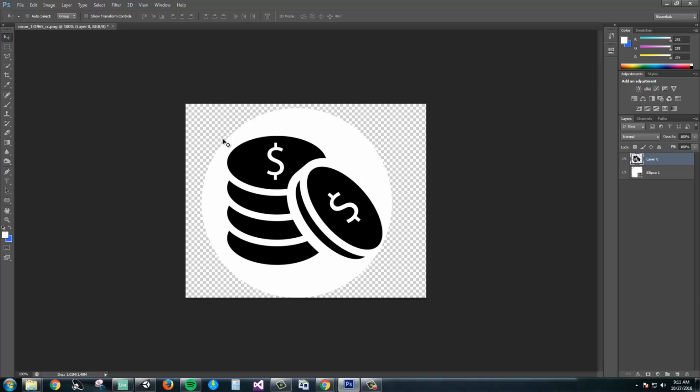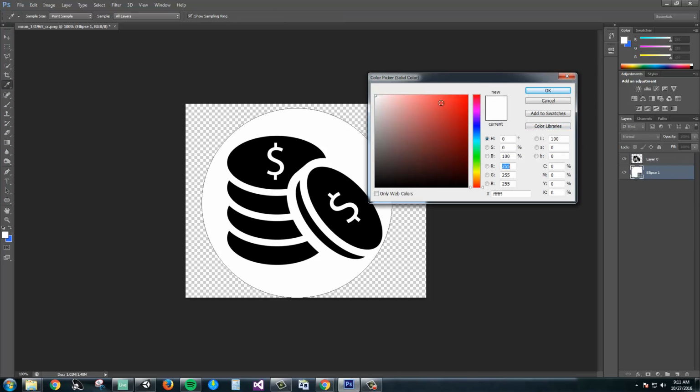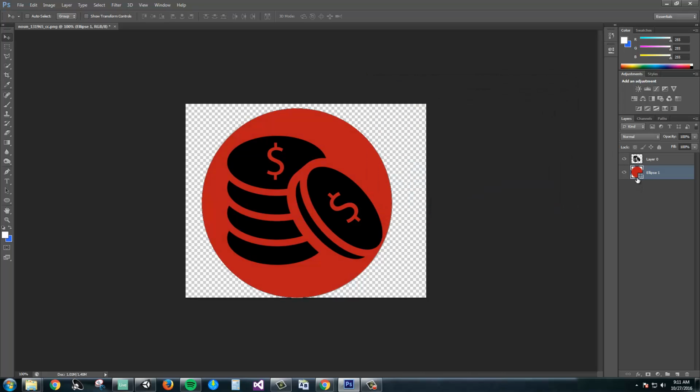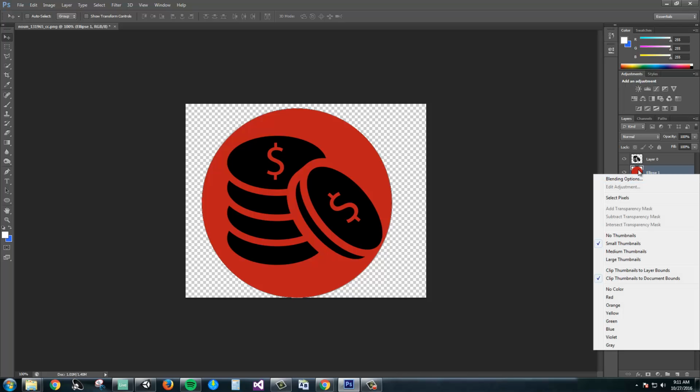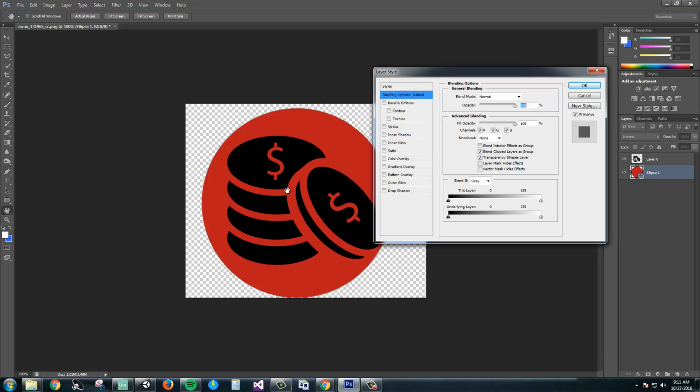So I've got the circle right here. I want to double click it to select it. Once I double click, I'm going to pick a different color just to get it going. But there's a couple ways to choose colors. If I want to do it like this, that's fine. Then I click OK. The next step is to right click on this layer right here and go to blending options. These are the options that are really going to make it look like a button and not just a circle with a little icon on it.